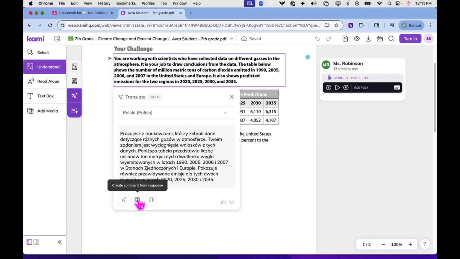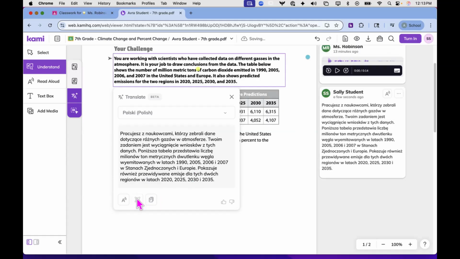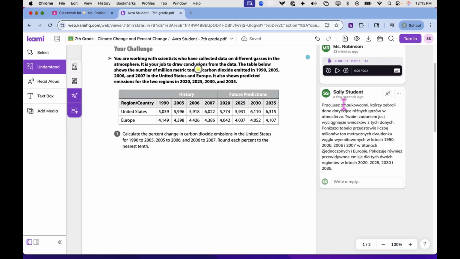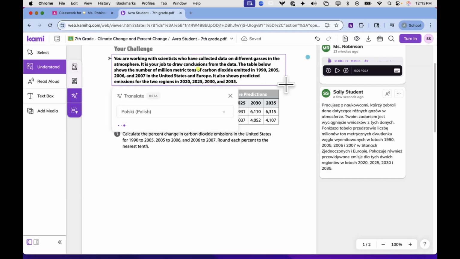Additionally, this is the option to create a text comment. When we do this, this language will appear here in the margin. Then, when you close the box, that persists. This is just an option for students. The last option is actually a copy function.